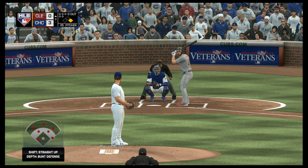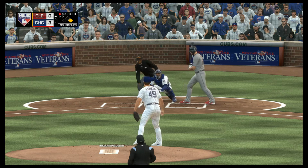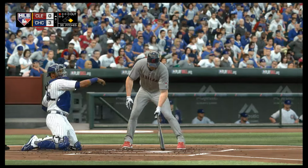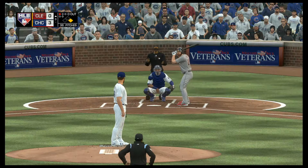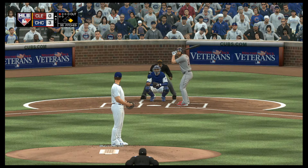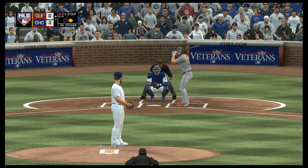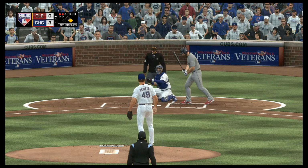Standing in now, Corey Kluber, as the first pitch to him is off the plate for a ball, 1-0. Well, I like that right there, pulling the bat back. You still got to bunt a strike. That's the one trap that bunters fall into. They think they got to bunt anything. It's not a squeeze bunt. You still have to bunt a strike. And he pulls back the bunt attempt, 2-0.